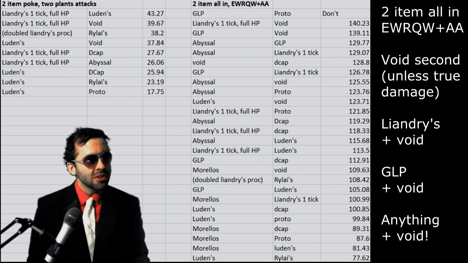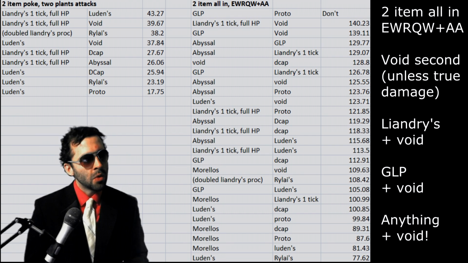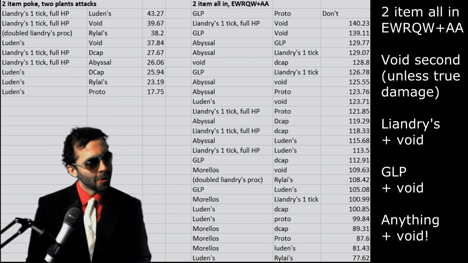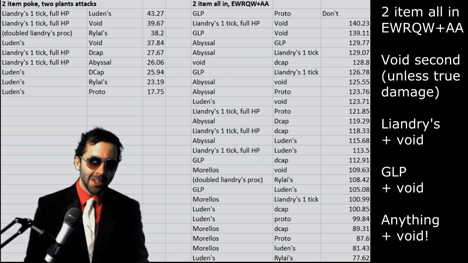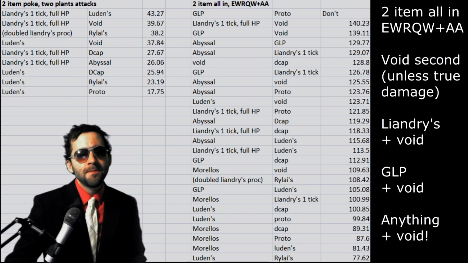Looking at the recommended first items, I suggest the following 2 items for pure damage. Liandry's into Void, Luden's into Void, Void into Liandry's, GLP into Void, Abyssal into GLP or Liandry's or Void, Protobelt into Void. I think I'm repeating myself, but you guys get the idea. Void Staff is a great second item for Zyra.